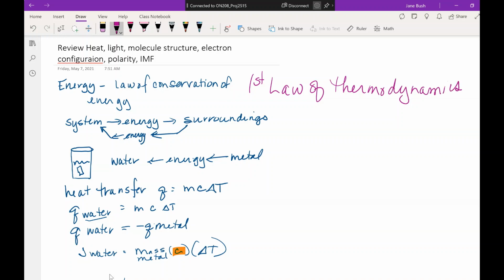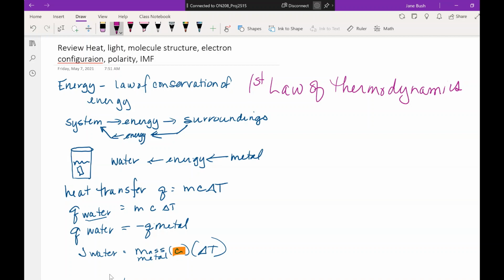A system can emit energy into a surroundings, or a surroundings can emit the energy back into the system. We did a lab where we put a piece of metal that was hot into water, and that water that was cool warmed up, right? And the metal, which would have been too hot to touch before we put it in, cooled off so that you could have reached in the water and picked it out. Okay, that is an example of energy being conserved, and that is an example of heat transfer.